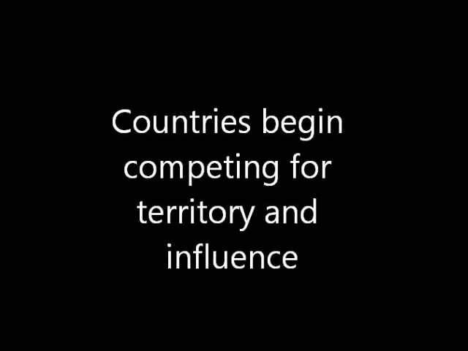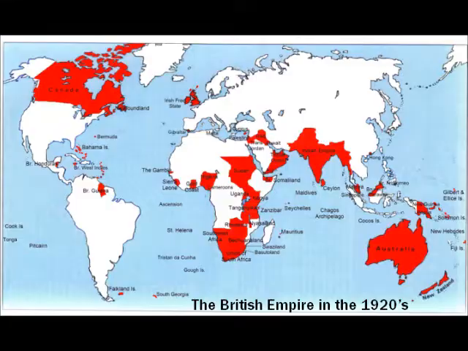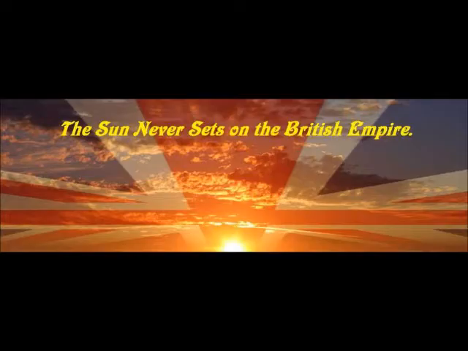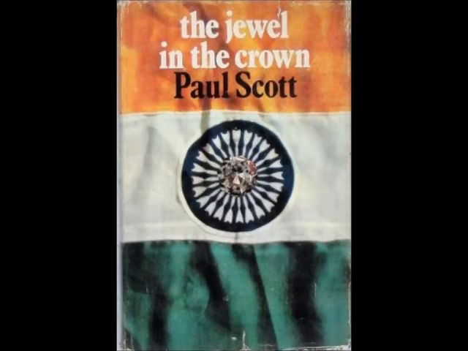Great Britain definitely dominated the age of new imperialism, gaining massive amounts of territory in both Asia and Africa. In fact, it was said that, quote, "the sun never sets on the British Empire," end quote. India, we learned last year, was Britain's jewel in the crown, or their most valuable territory. You already learned last year that it wasn't until 1947 that India gained its independence, with the help of Gandhi's civil disobedience.